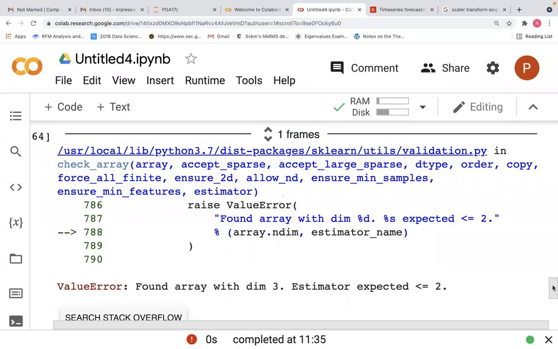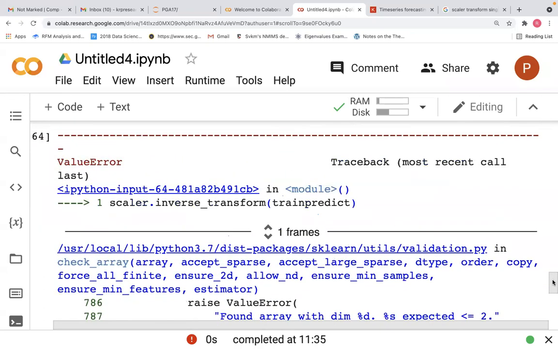Found array with dim 3, expected less than or equal to 2.